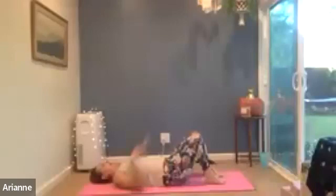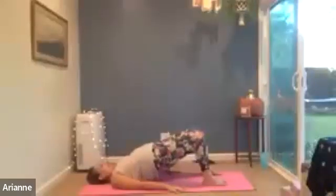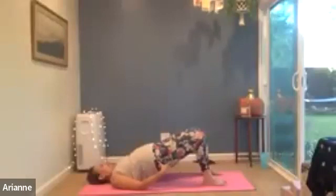Palms down, inhale. On the exhale, scoot the pelvis. Maybe if you want, you can come down halfway and then press back up. And maybe take a breath. And then try it again, halfway, and then just to really focus and isolate the glutes.